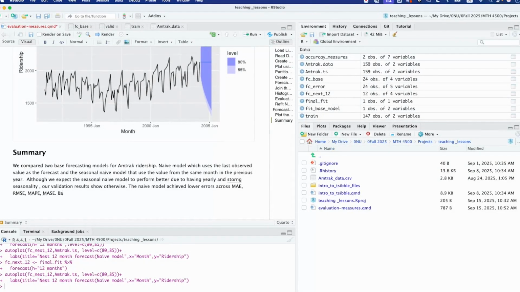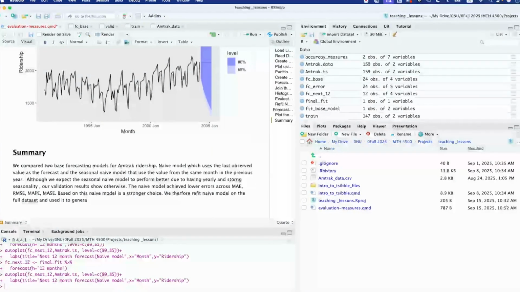So based on this, the naive model is a stronger choice. Therefore, we refit the naive model on the full data set and used it to generate forecasts for the next 12 months.